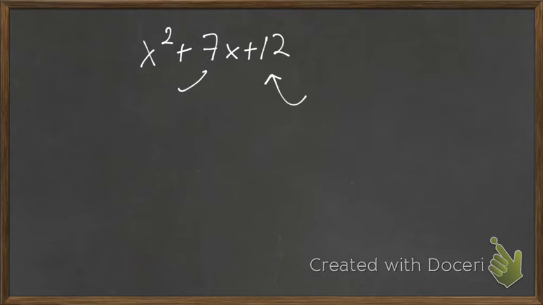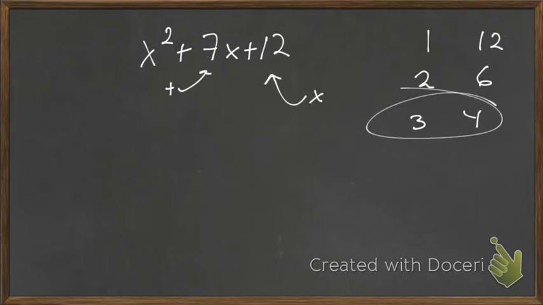So that guide example in your notes gives you the x squared plus 7x plus 12. So I think the best one to look at first is our c term, because I know it needs to multiply to equal that. There's lots of ways we can add to equal that, right? Multiply, add. What are factor pairs of 12 I could consider? Well, 1 and 12, 2 and 6, 3 and 4. Only one of these pairs is going to add to give me that b term, right? So I'm going to mess with 3 and 4. Those are my integers that have a product of 12 and a sum of 7.